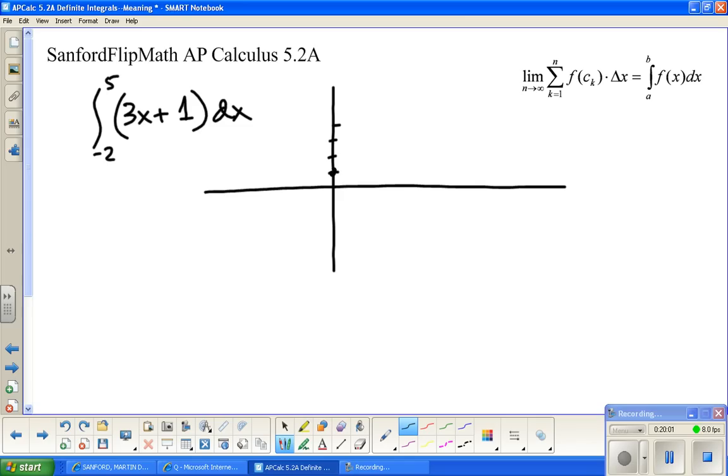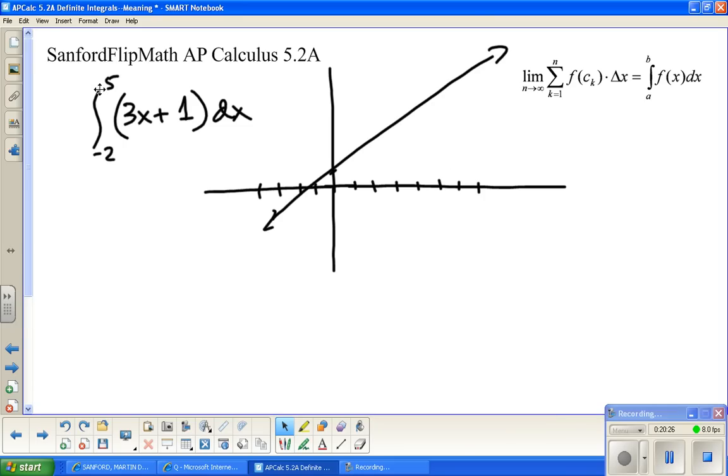Now sometimes the graph is going to get a little more out of control, so maybe I shouldn't have, because I'm going to have to go up to 16. That's not going to happen. So let's skip the scale on this, and we'll just remember that it's going to cross at 1, and it's going to look something like that. I'm just eyeballing.